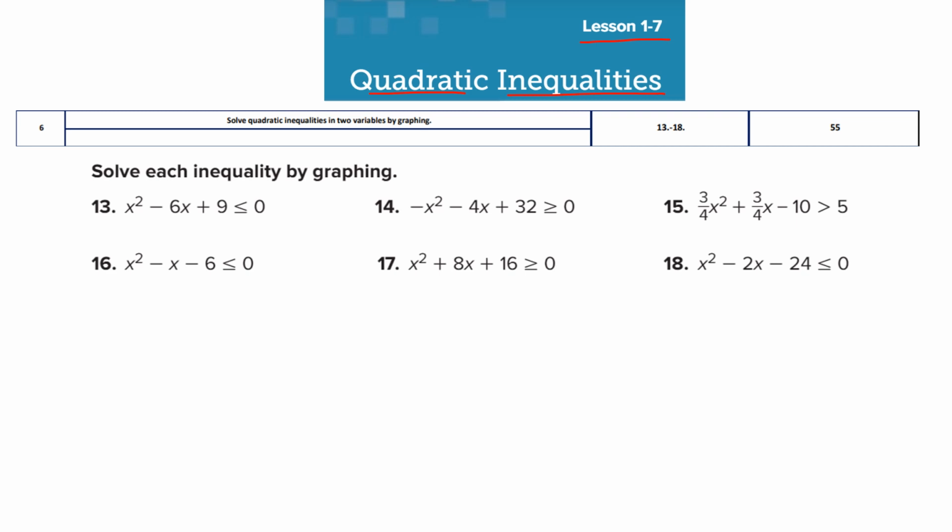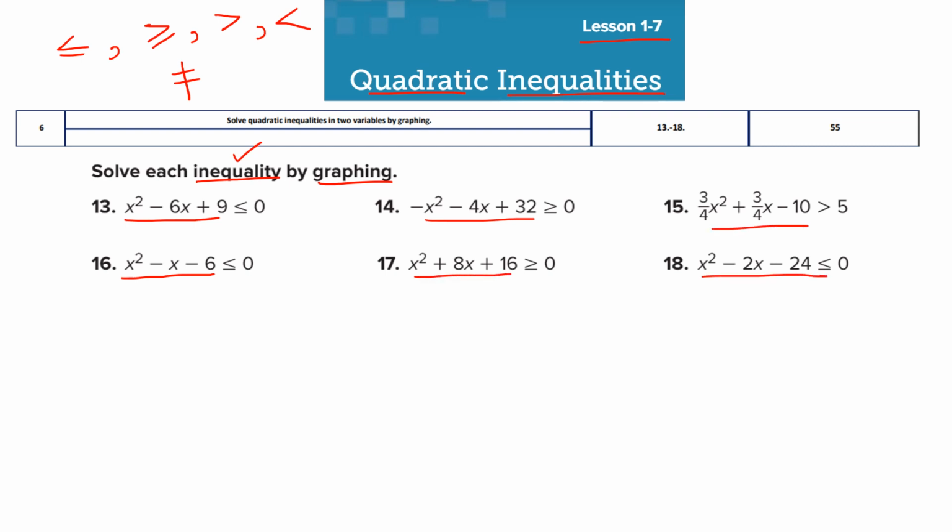So solve each inequality. Now there is inequality. What is an inequality? Less than equal to, greater than equal to, or strictly greater, strictly less, or not equal. So whenever you are doing comparison and two things are not equal, what you get is inequality and you have to do the graph. Now if you look at these quadratic inequalities, then each of their graph will be a parabola, right? You already know about ax square plus bx plus c, the quadratic function. So the parabola for an inequality would be the shaded region.